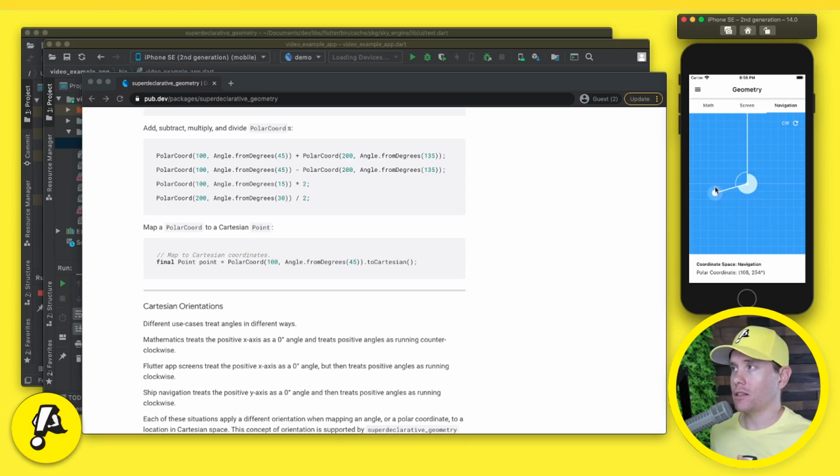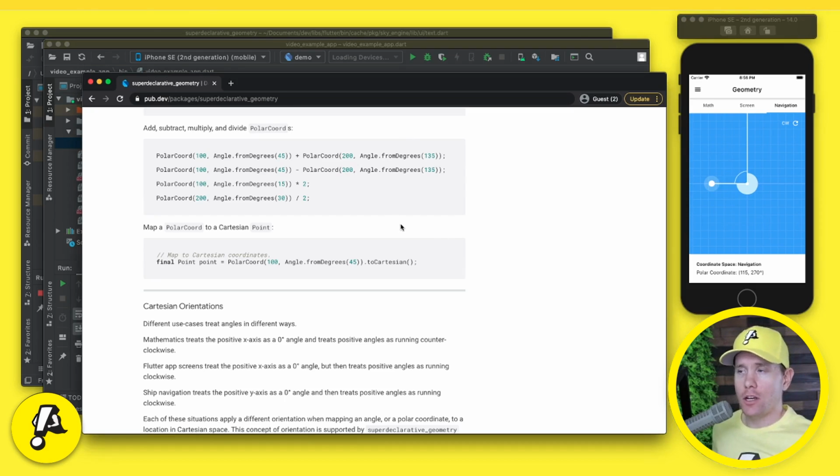In navigation, clockwise. For this reason, when you take polar coordinates and map them to Cartesian coordinates using the superdeclarative geometry package, you can provide a custom mapping yourself. All 3 of these mappings are already built into the package, but you can define your own.